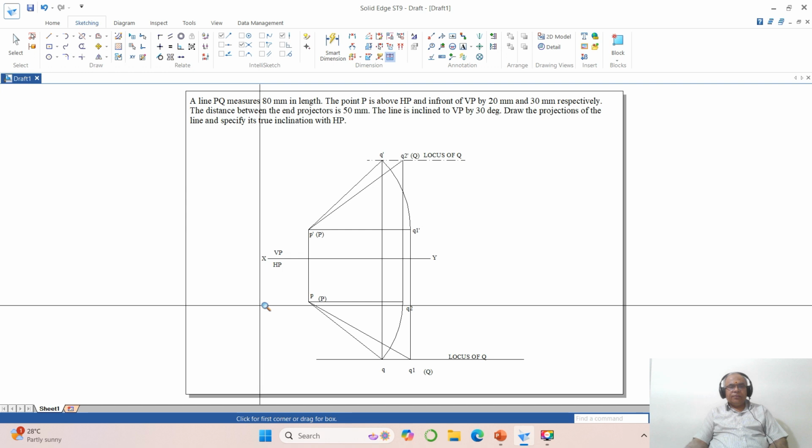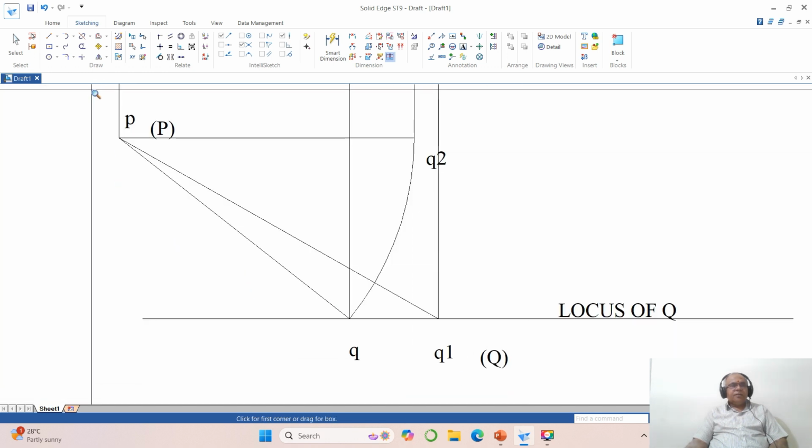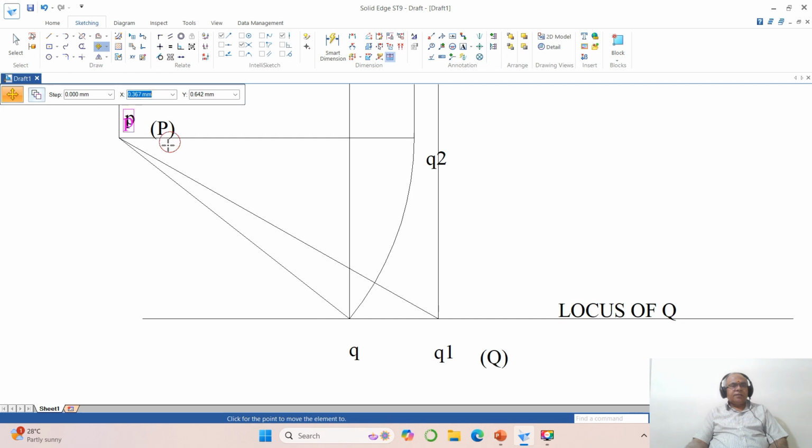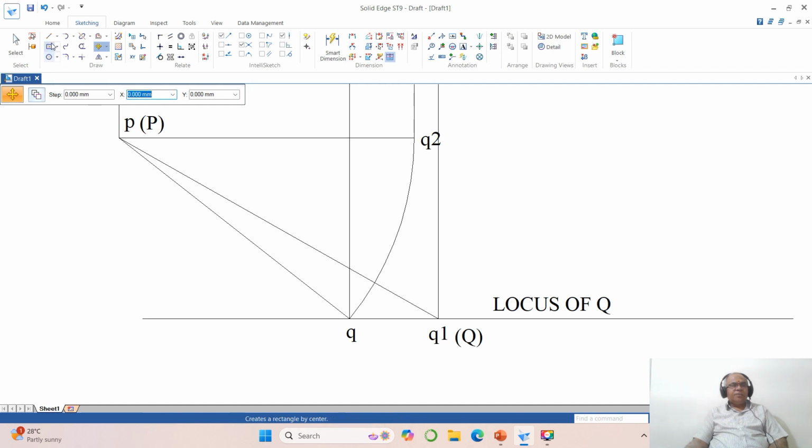Then come down to zoom window, come to the bottom, then go to move. Select P, then capital P, then you have Q2, then you have Q, then you have Q1, then you have locus of Q. And once you get this, now you go to split this line till here and split this line till here. So select by holding the shift key, you select between these two and delete it.